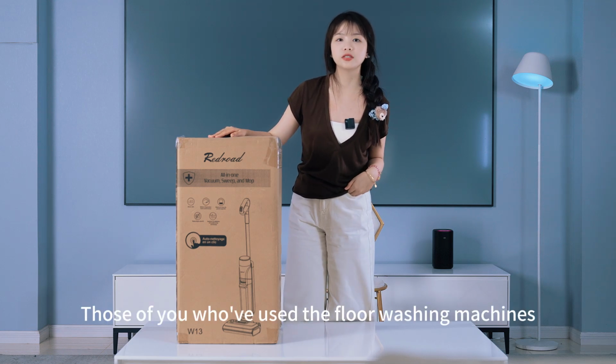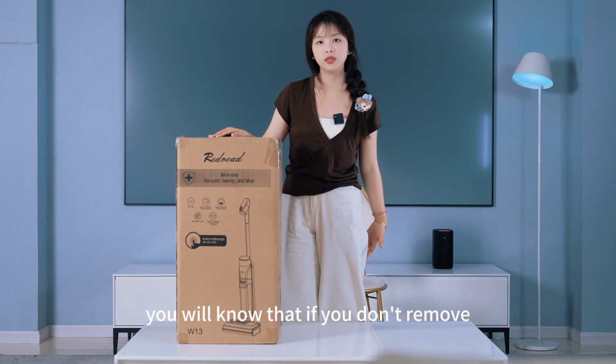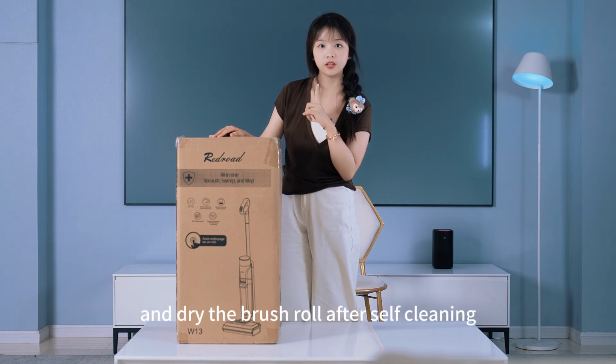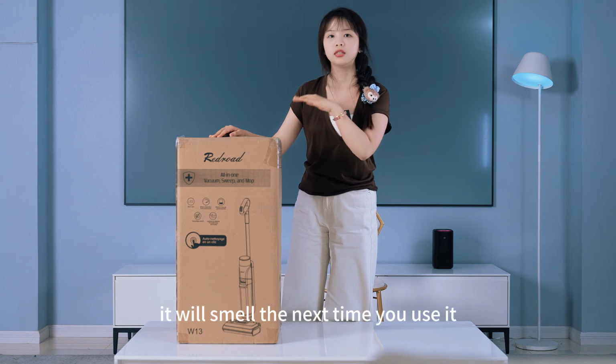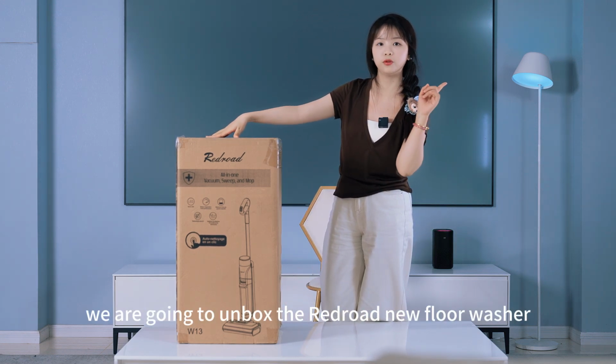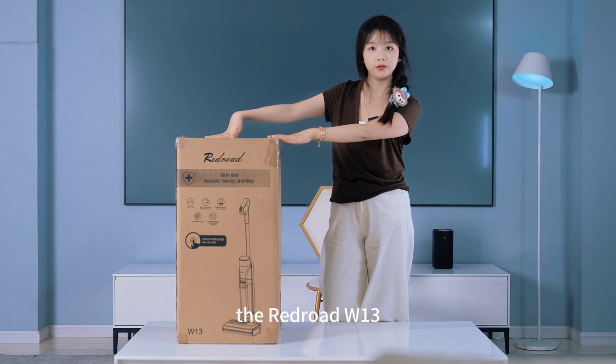Those of you who've used the floor washing machines, you will know that if you don't remove and dry the brush roll after it's self-cleaning, it will smell the next time you use it. Today we are going to unbox the Redroad new floor washer, the Redroad W13.